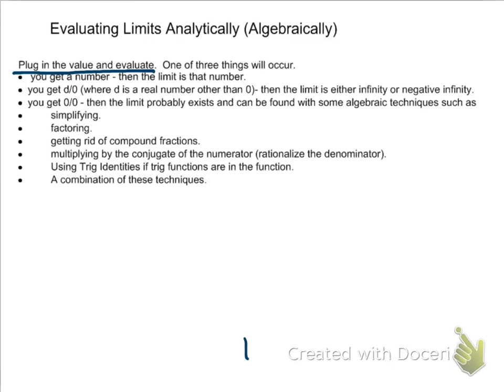The third thing, and the most common thing, is that you will get a 0 in the numerator of the fraction and a 0 in the denominator. That means that we can probably find the limit, but we're going to need to do some algebra in order to do that. And the things that we have to do are some of these things that are listed right here. And we'll talk about how to do those. These are just some examples. But anything that you've had to do before, you might need to do with a particular problem.